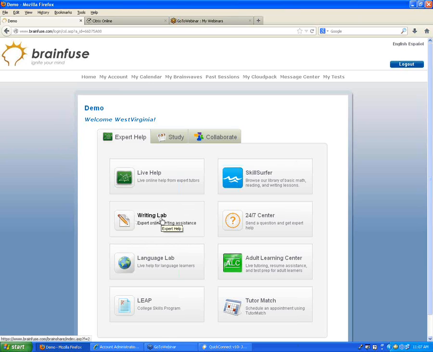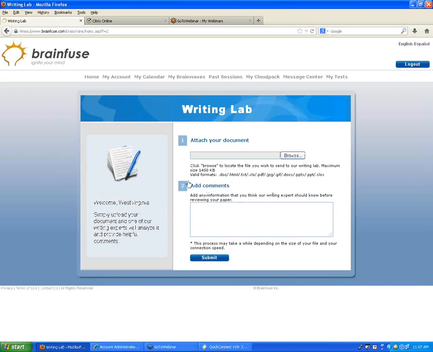It sort of depends on how you're setting the service up with our tech department as to whether those accounts get pre-created for your students or whether your students just log in and then create the account on their own. We can do it either way, but it will depend on exactly how you set up access to the service with our tech department. So if you click on the Writing Lab and you're not signed in, the system will prompt you either to sign in or to create an account. So the system will always direct you to what you need to do to access this part of the service.